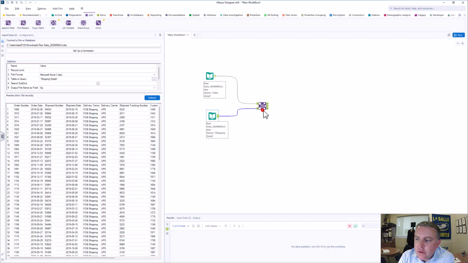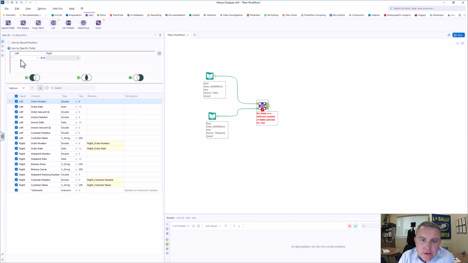Okay, and then if we click on this join tool, it's asking us how do we want to join these two sources of data. Well, I want to match these on order number. So on the left hand side, the sales data, I want to match the order number in that data to the order number that's in the shipping data. And I also want to match on customer number. Okay, we're going to do a left join, so you don't need to select anything there. The way we dragged these arrows, where you see how I dragged it to the L and the R, that is what identifies the left and the right.